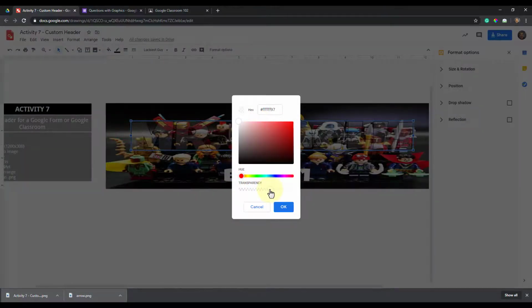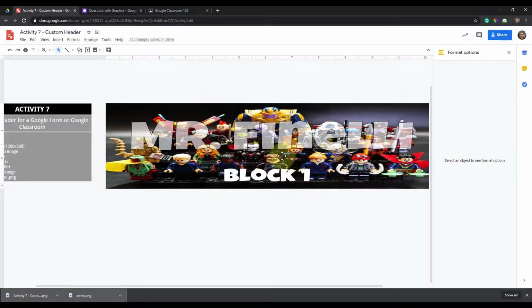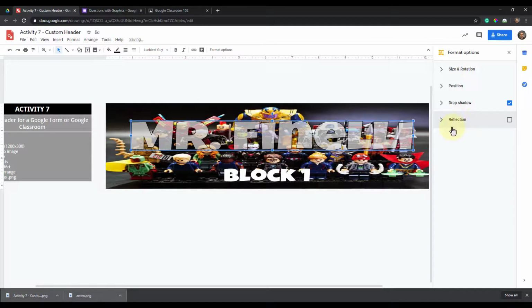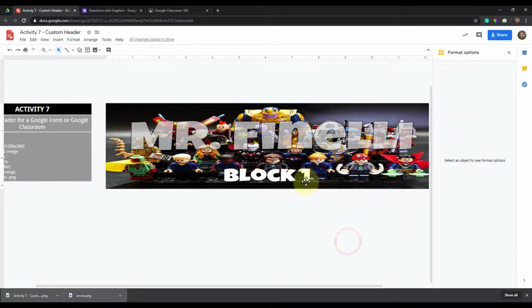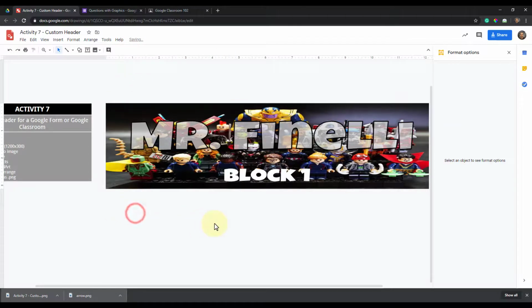Try maybe that. There we go. And if I wanted to now, like a drop shadow, might help bring it out a little bit more if I wanted to increase the outline. There we go. All right. So Mr. Finelli, block 1, all set.